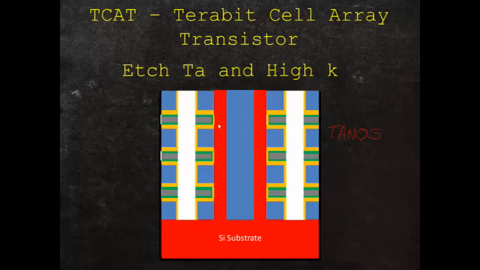The TCAT holes might be able to be made smaller because they only have the material of the polysilicon on the side and a core filled with the oxide. Whereas the BICS, you have to deposit three concentric cylinders inside each one of the BICS holes. So here, TCAT may have a production advantage.